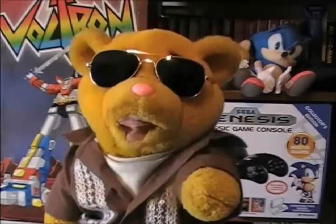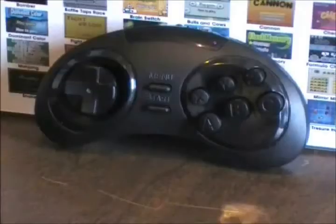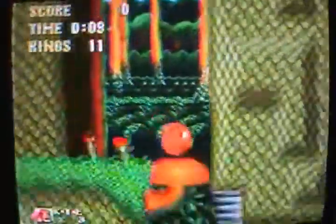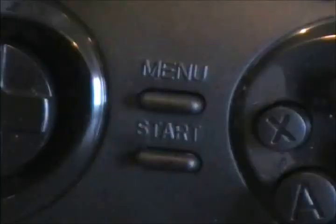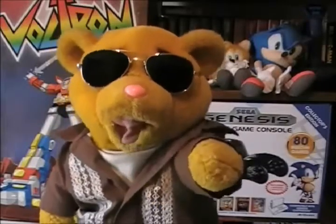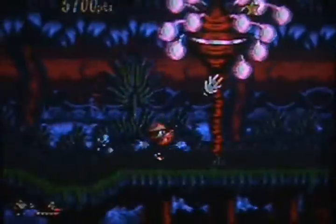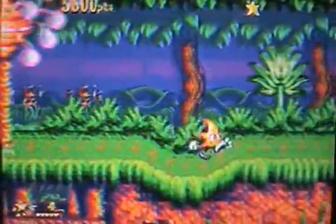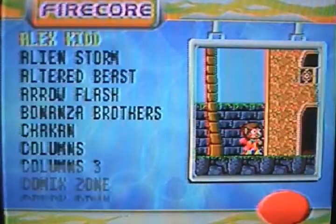But, I mean, the big thing you gotta worry about with the wireless controllers isn't whether or not they're responsive enough or whether the signal actually works. It's the fact that the menu button right in the center of the controller, right where the pause button should be, well, the menu button resets the game. So sometimes you go to pause the game and you actually hit the menu button and you reset the game. Like, that sucks, right? But if you can remember that the actual pause button is underneath the button that resets the game, then it should work alright for you. But there will be that time where you accidentally hit reset instead of pause. And I'm telling you, it's gonna piss you off. Shit! Oh, I hit reset!